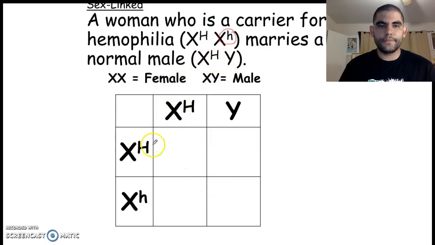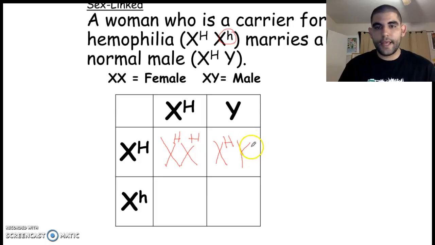When you do the Punnett square, you have the women, the men on this side, the woman on this side. Whenever you put them together, you have big H, and big H, X and Y. But this one has a big H. Are we going to put an H here? The answer is no, because this one doesn't have one. So we just leave it like that. X and X. And this is going to be big H and little h. And then you have X and Y. And this one is going to have a little h, so you have to pay close attention to that. You're going to put that little h right there.